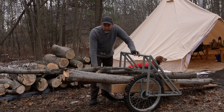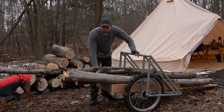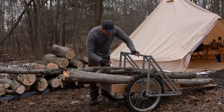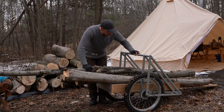So again, part of the deal when I was making arrangements with the tree removal companies is, you know, I'm going to take whatever they want, right? They don't want to have to shred it or throw it in the chipper, cut it up. So some of this stuff honestly isn't that great for what I'm going to use it for. But you don't know until I get it out here. And again, living out here, I always need the firewood.